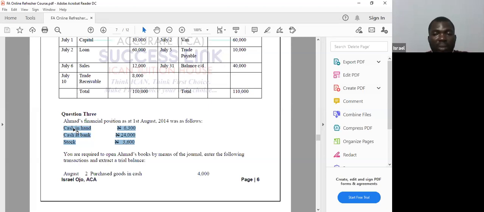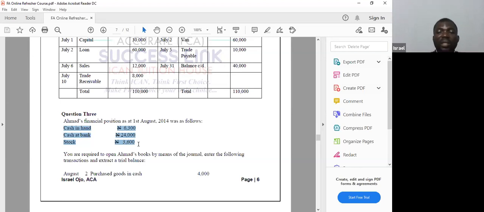If the current assets are this figure, then the question is, what will be our equity? Because when we talk about financial position, or the accounting equation, it says asset equals equity plus liability. Financial position is like a balance sheet. The asset is on one side, while the liability and equity are on the other side. So if we have the assets on the left-hand side, then what will be on the right-hand side? It means the equity. The equity we're talking about is capital, the owner's share in the business, the net residual interest in the net assets. So the addition of these three will serve as opening capital for August 2014.